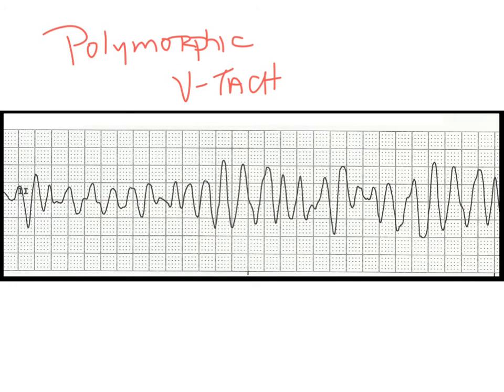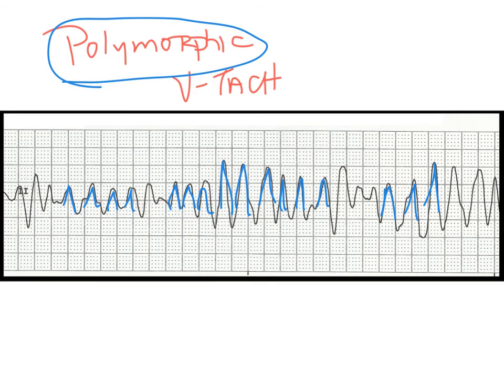This one's a little different. This one we call polymorphic VTAC. We sort of start seeing some regularities here, but then they change a little bit more here, and then they change here and change here. Polymorphic means that it's ventricular in nature. It's tacky, it's kind of over 100. But there is some tack in here that we can recognize. Here's a good one. We can recognize it, but they all look different. Looking different is the polymorphic part. Monomorphic VTAC is pretty.